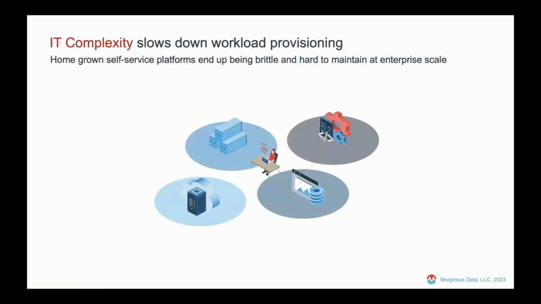Before we jump into what's new in the 6.2 release of the Morpheus platform, I just want to give a brief overview of where the Morpheus platform looks to provide value to our customers. Hybrid cloud management is a core aspect of the Morpheus platform to be able to facilitate the deployment of workloads both on-prem as well as in the public cloud.